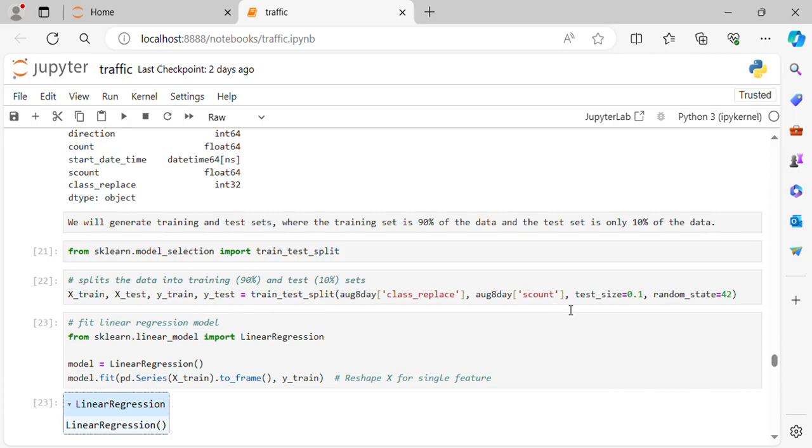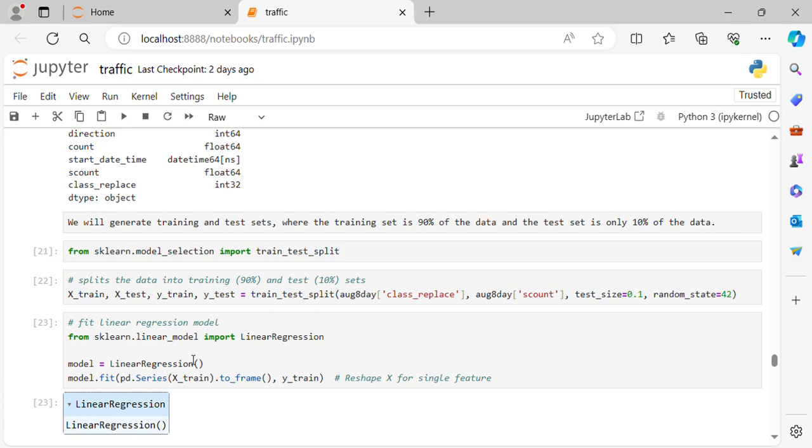So we'll put over here, comma, test_size equal 0.1, that's the decimal value of 10%, comma, we'll add random_state equal 42, because otherwise we will get different values in each run.